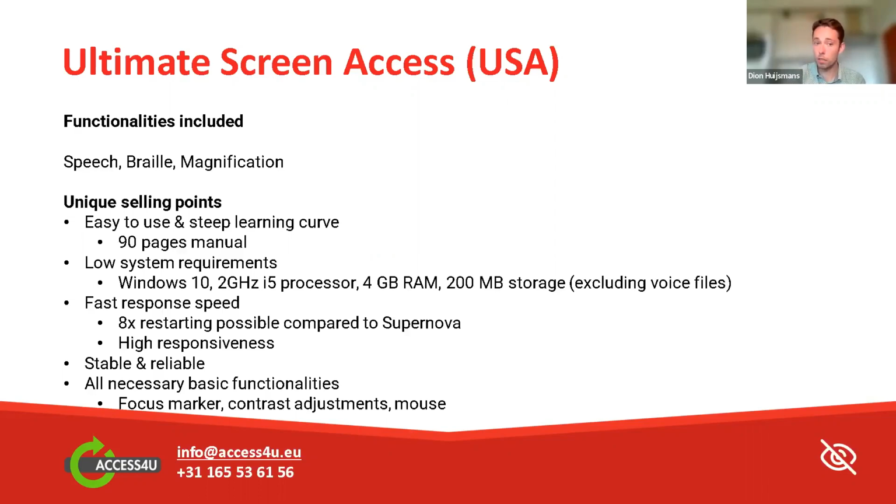Compared to the other programs that exist on the market, this is a really large difference. And due to the fact that the system requirements remain really low, we can assure you that the program is working stable and reliably, especially when you are implementing it into software or server environments in big organizations. They would prefer to have stable and reliable software. And next to that, due to the low system requirements, we can assure that there is a fast response speed, which, for example, we tested with Supernova.